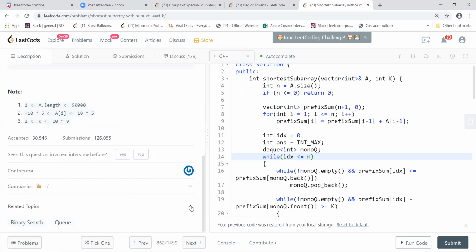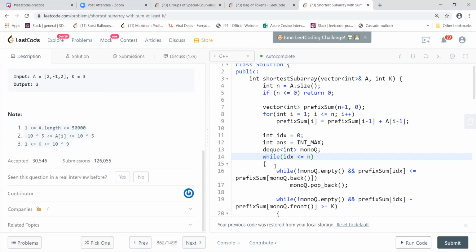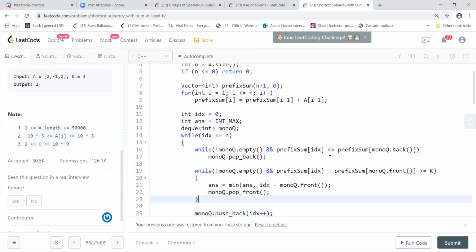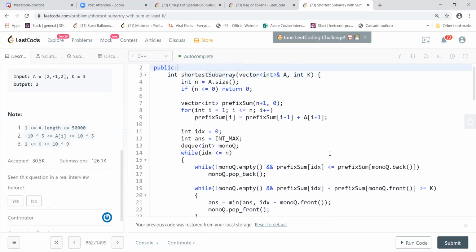What makes this problem really tricky is it can have negative numbers. I got the solution working for almost 70 cases, and it fails on the 71st case when you have negative numbers. I can show you the example that is failing. We'll go through that. But I'll just quickly show you how this has been implemented. The way he does it, here we do a prefix sum, the simple one.